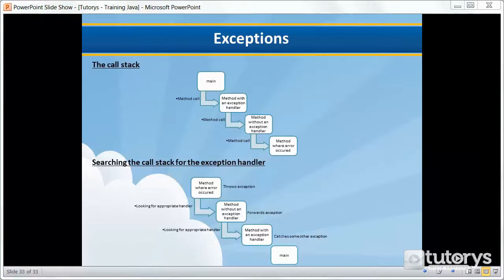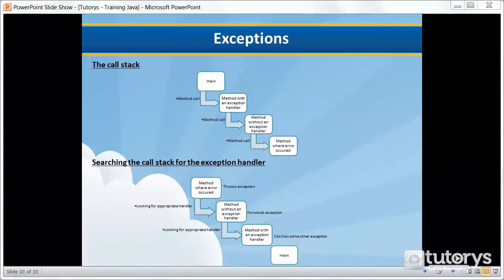If the runtime system searches all the methods on the call stack without finding an appropriate exception handler, as shown in this diagram here, the runtime system and consequently the program terminates. So you can think of this notion of exceptions as, for example, I'll use this analogy.